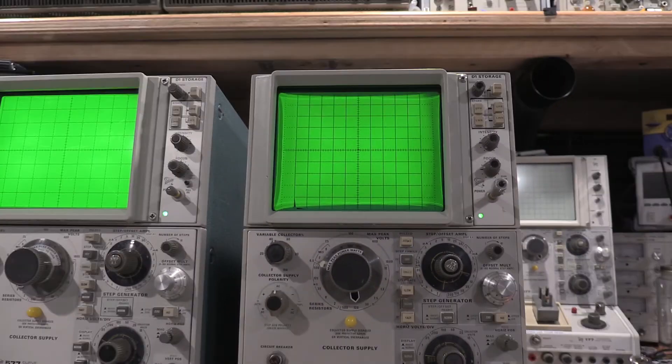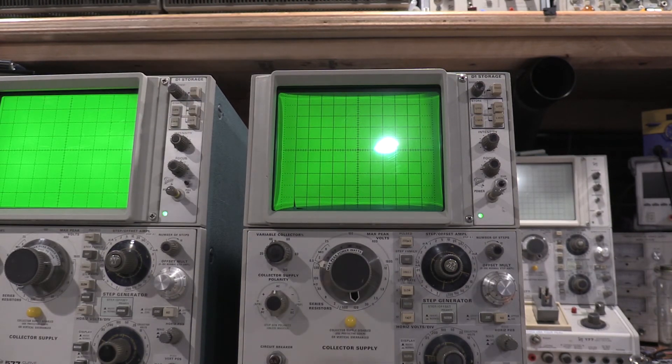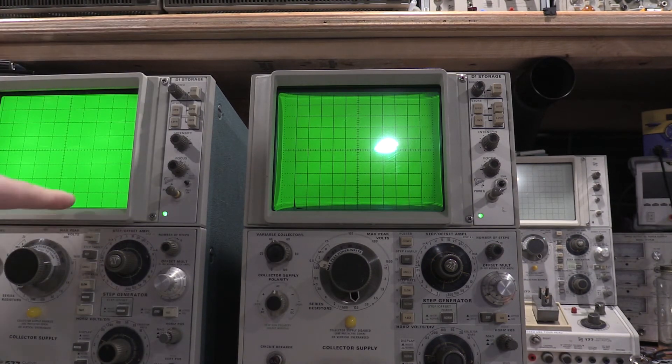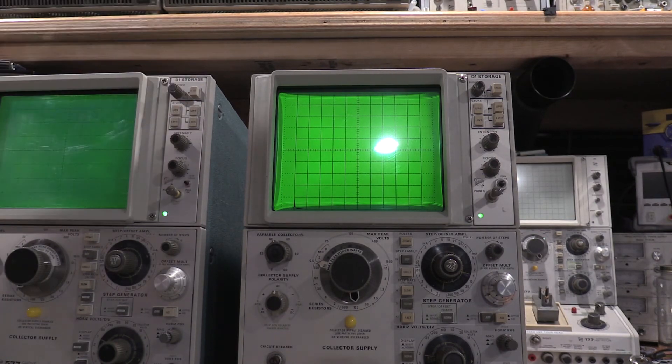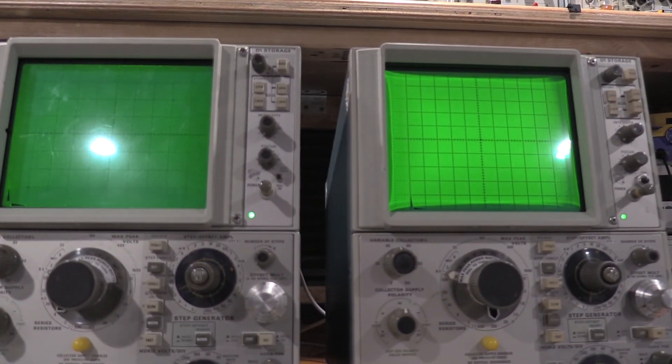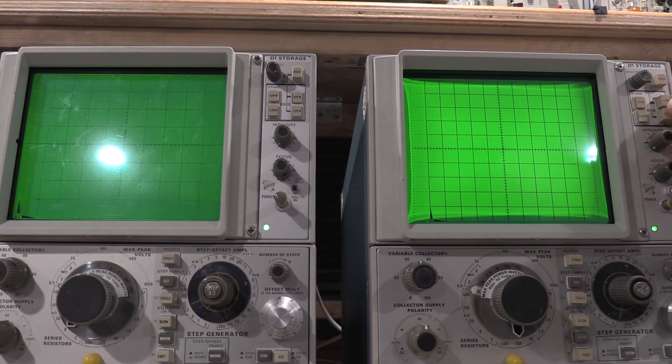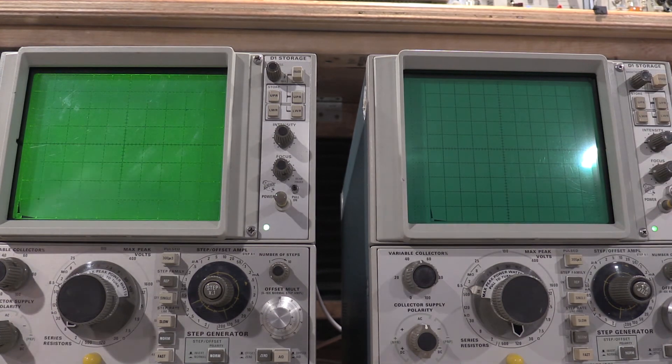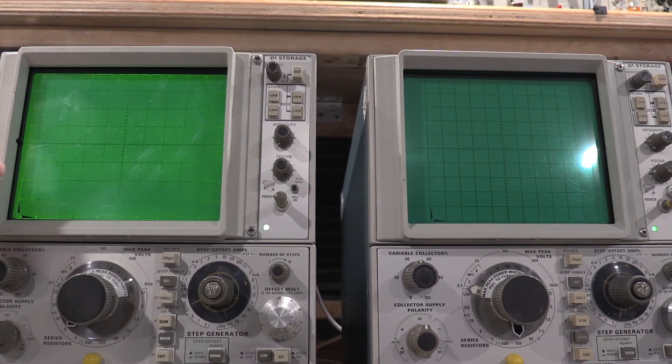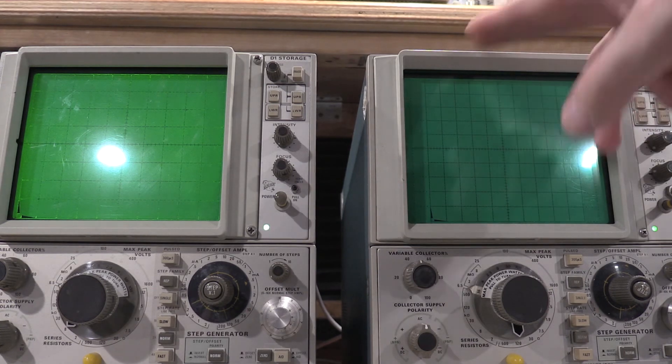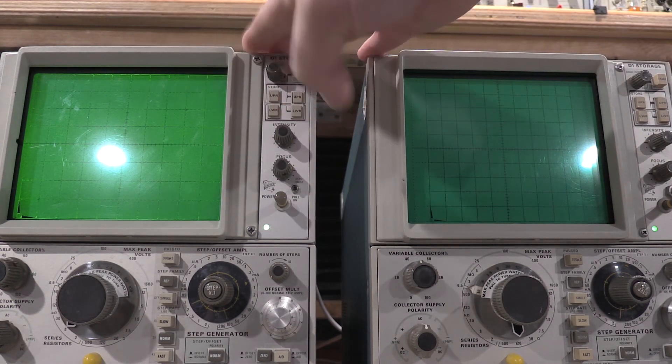So, my opinion is, this is the CRT that's adjusted correctly, the D1 storage, this one does not, the storage in the CRT is running too hot. So what it'll do is I'll erase it, and you can see an even different effect, move the camera back. Set this to erase, hit erase, hit erase. So if I hit erase, you can see this one comes back and the brightness increases. If I hit erase over here, nothing happens. I think this tube is much more behaved. This one's out of adjustment, so I think this one needs work.